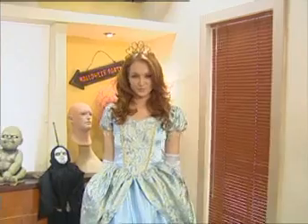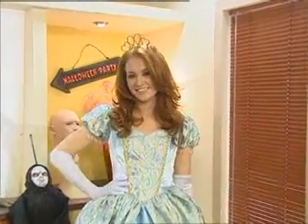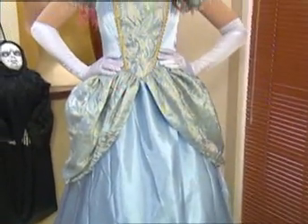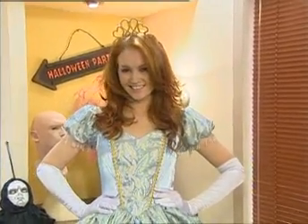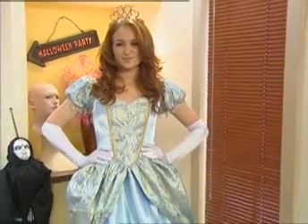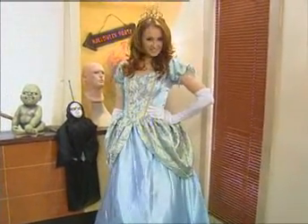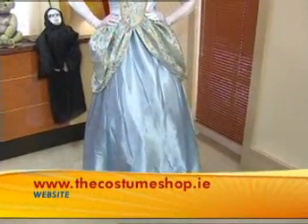This is a very impressive high-end Cinderella costume — almost theatre quality. If you're going to a ball or a fancy event, this is definitely one to show off in. The detail is phenomenal and it comes with a lovely dust cover so you can keep it forever. This one is £174.99, but it's a once-off purchase and you'd probably wear it every year.